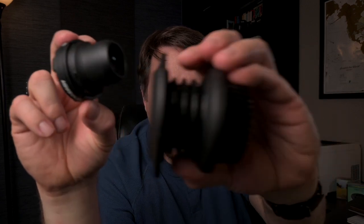So let's pop this open and take a look at what we have in here. Inside the box you've got the lens. Any of the optic swap lenses are comprised of a lens mount and then the optic itself, which can be removed. Here's the optic and here's the Spark 2.0 lens mount.